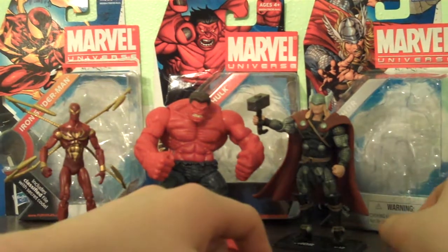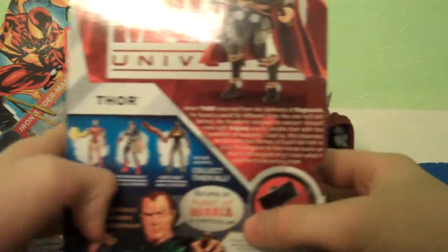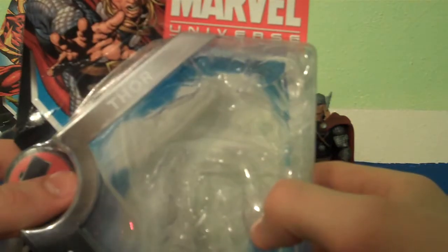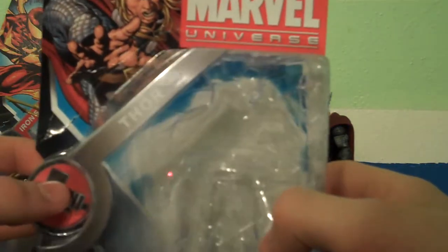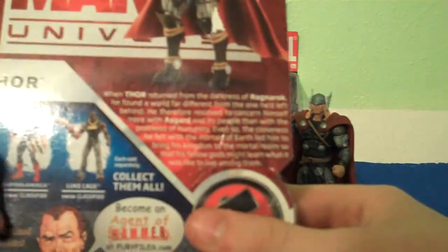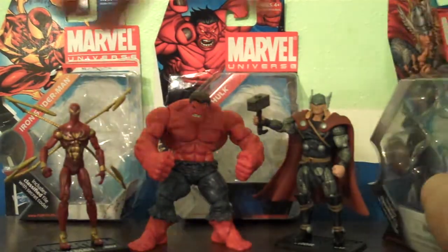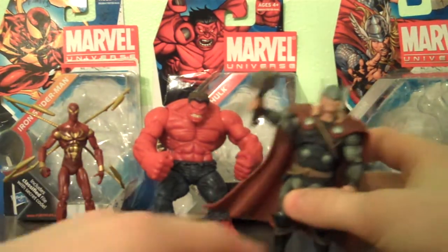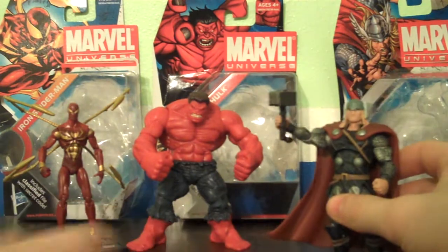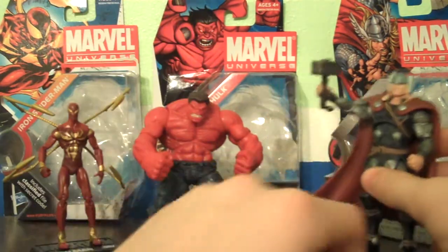Now I'm gonna speed this up a bit. We got our Thor. If you want to read that right there, pause it now. Okay, you're probably back with us if you read that. I'm not even going to show the card, but he comes with his classified file. You can look that up online if you really want to see that. Same thing with all those 2 as well. And then Thor comes with his stand here. Standard one.